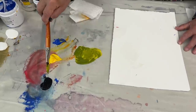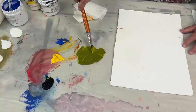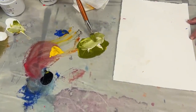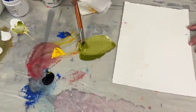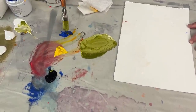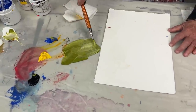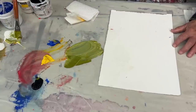I wonder what would happen if I added just a pinch of black in there. Oh yeah, it does kick it up. It makes it darker, but the color I'm looking for is gonna have a whole lot of white in it. Oh, look at this color with white in it. This can either be titanium white or even gesso white. It's a beautiful color, wow. And you can still adjust it here. Let's see what happens if I add just a little more blue into it. I don't follow any crazy formula or proportion or anything like that. I just keep mixing until I see the color I like. There we go. Oh boy.